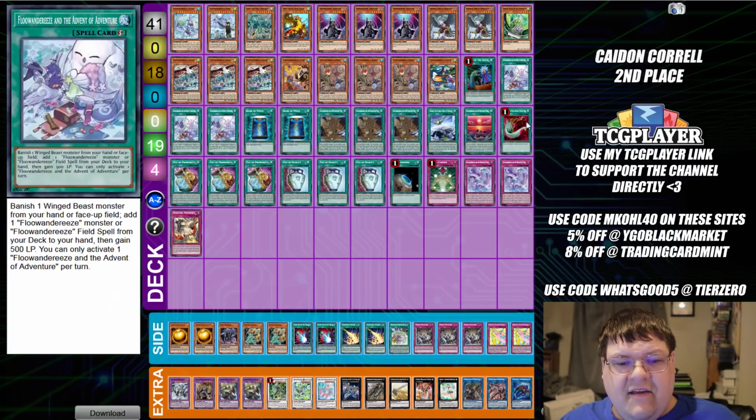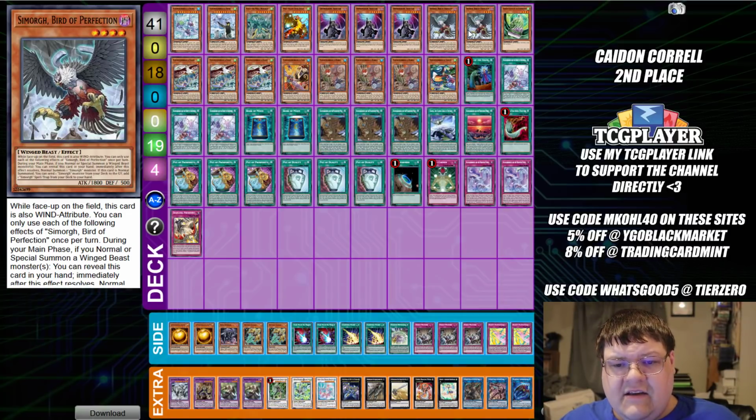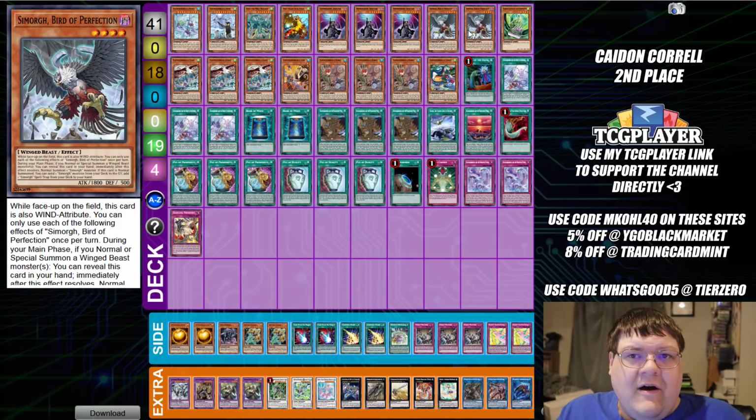And the last list I have for you guys here is Flunder. We're actually playing a mini Simorg package in this variant here, which I guess gives you more options to kind of mess around with in the long run. I'm not really sure how well this is, but all right.